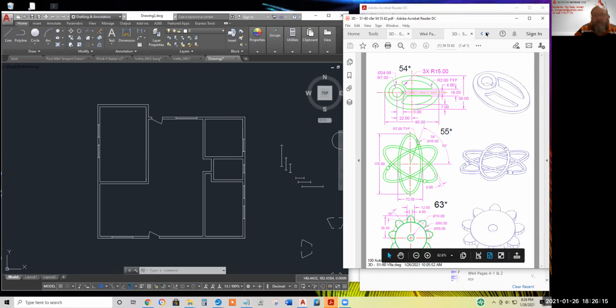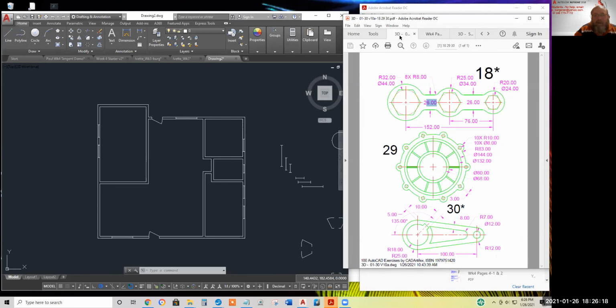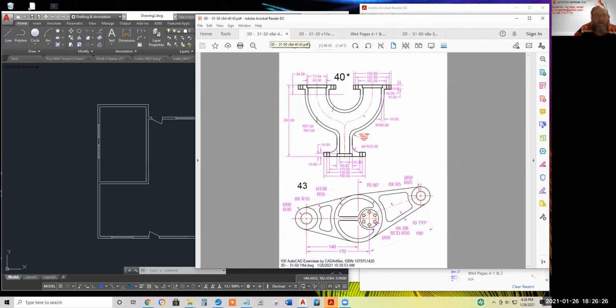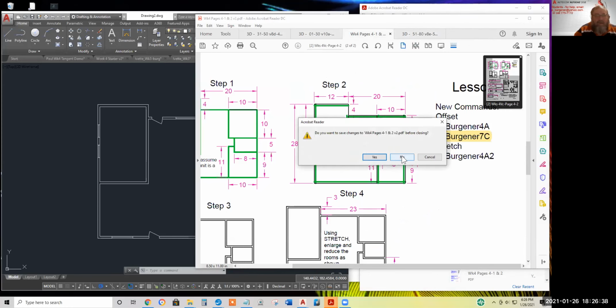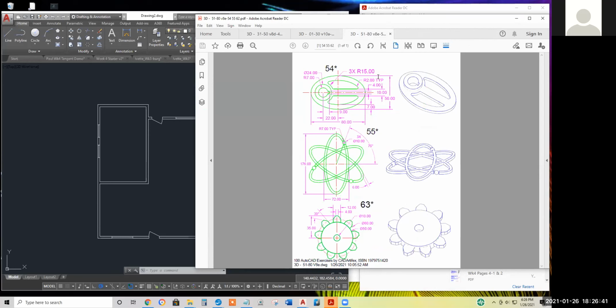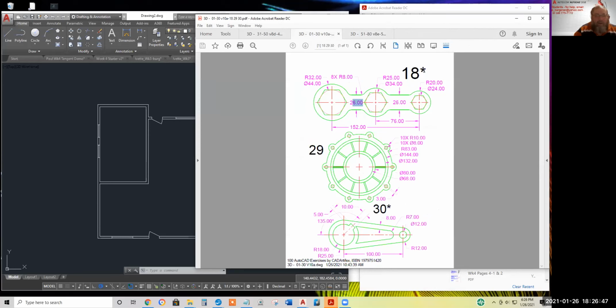Let's see. Here's three more. It looks like I don't have them all on display, do I? Nope. Okay. All right, which of these? Guess we'll close the handout. Can you do the ones with the typos? How about 18? I think, okay, that's not a typo. The hint is it simply needs the Polygon command.